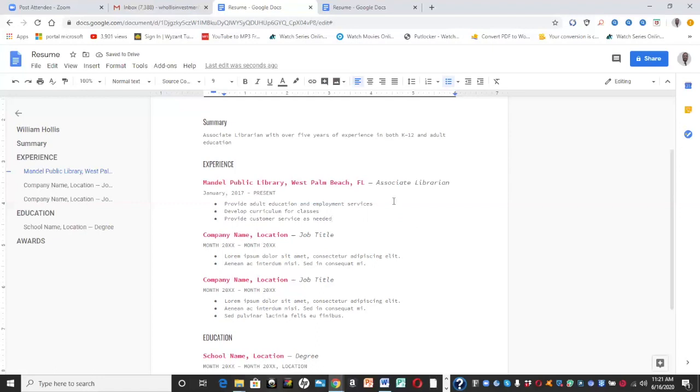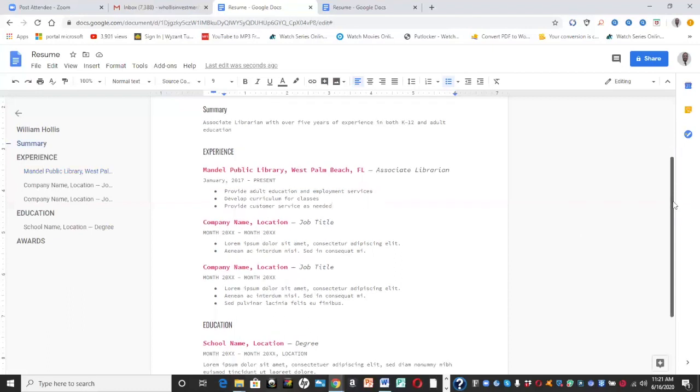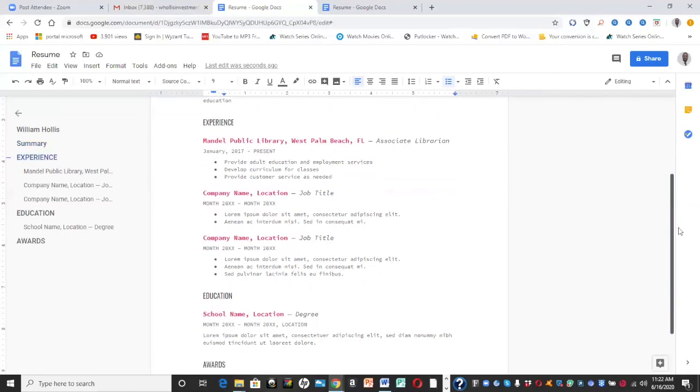Again, I would go back in time. I would go back 5 to 10 years and also be sure to include employment that's relevant to the position that you're going for. So as an example, if I were applying for a retail position, I wouldn't list something that's completely unrelated to retail unless that was the only employment I had. Ideally, you're going to want to present the employment that's most relevant to what you're going for, but I digress.